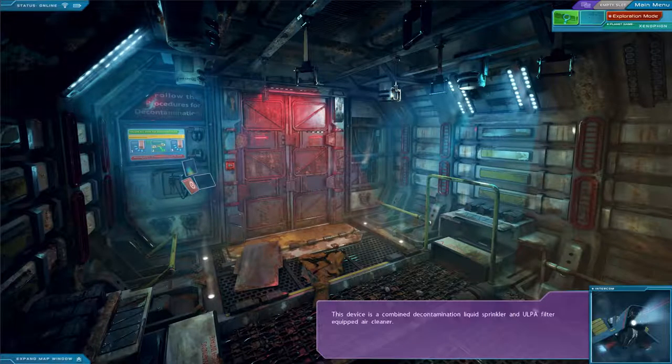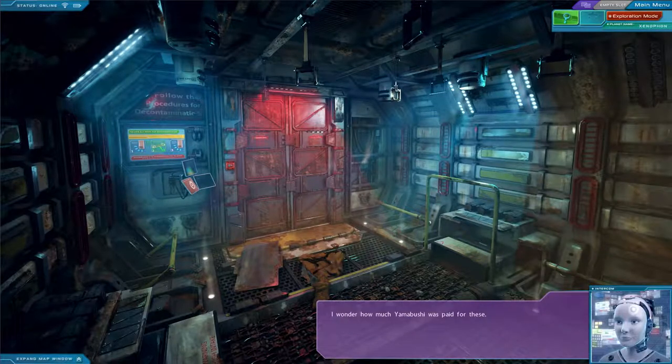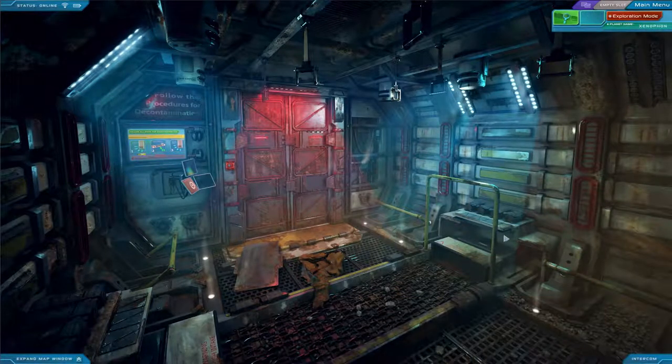Cool. Spray. This device is a combined decontamination liquid sprinkler and ULPA filter equipped air cleaner. What? ULPA filters? My grandmother used those in her vacuum cleaner. I thought we'd be better equipped. I wonder how much Yamabushi was paid for these. So we're using outdated technology.